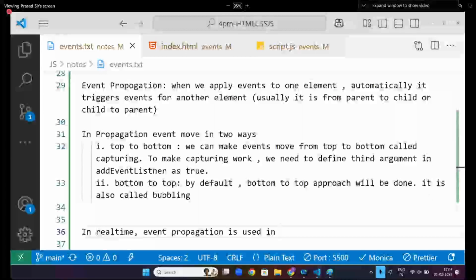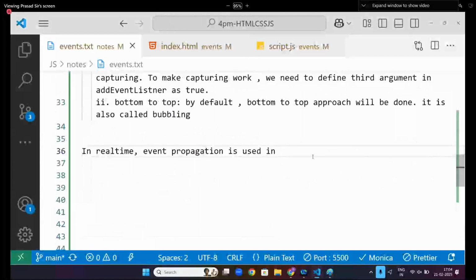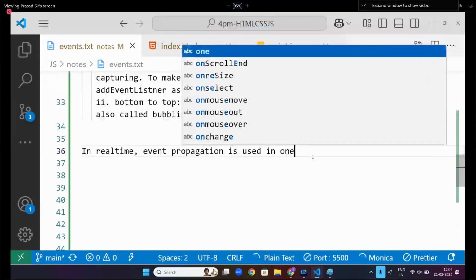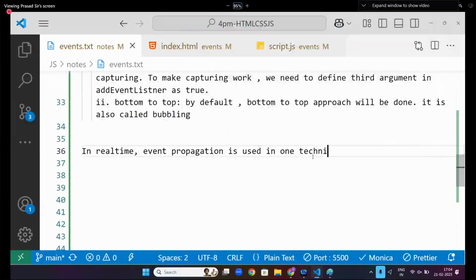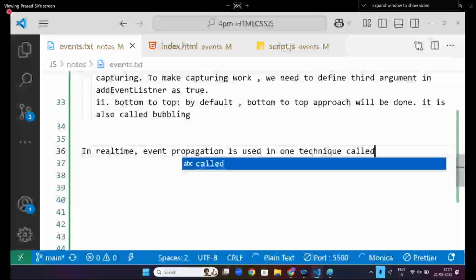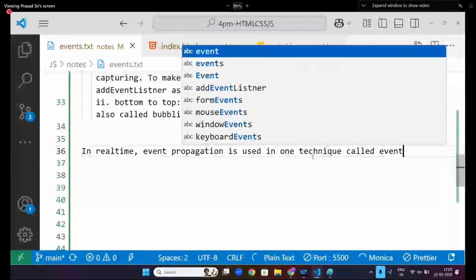If we give true, it will go to the capturing. But our answer will be same. Event propagation is used in one technique called event delegation.